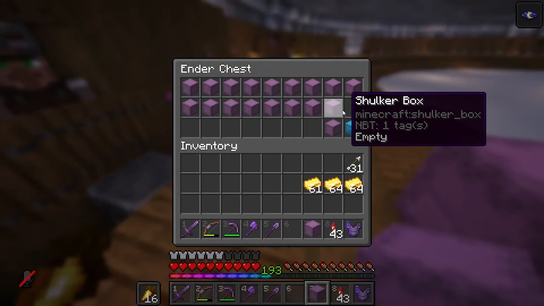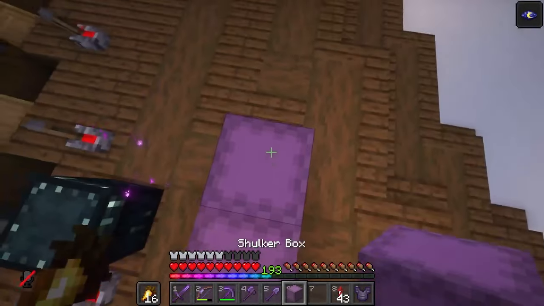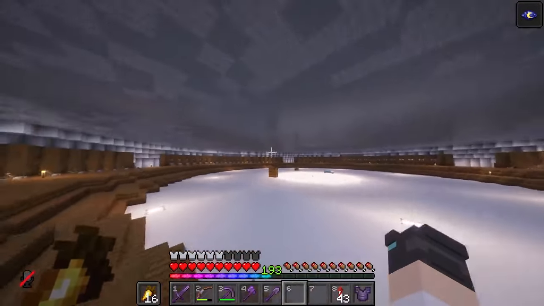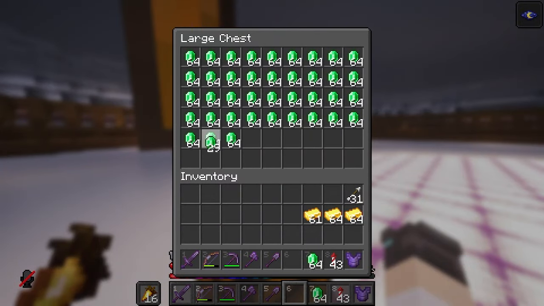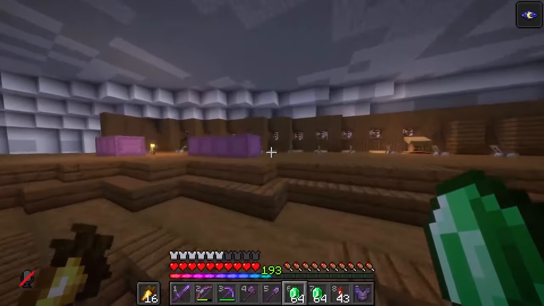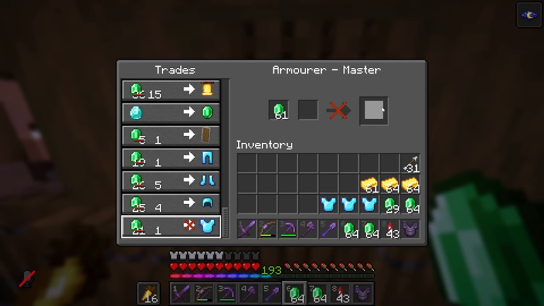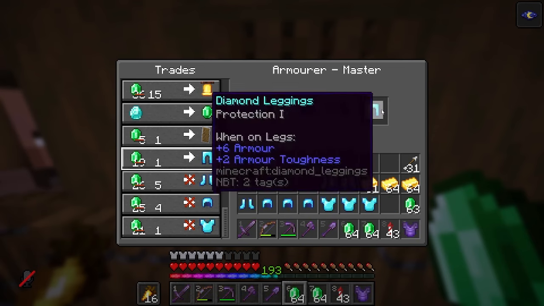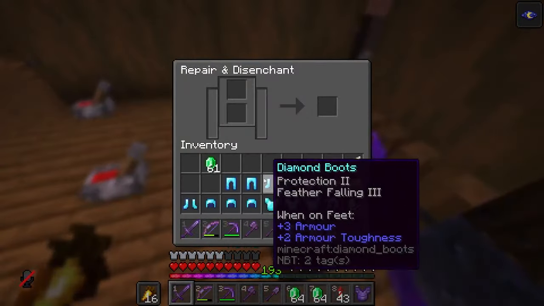I also realize I'm going to need a lot of shulker boxes for this. But there is a slight problem in the sense of this guy's going to sell out pretty quickly. I think we'll have enough emeralds, but the selling out is what concerns me. So I'll just grab a couple stacks to start. And we'll say, let's see how many we can get in one go. So we can get 3 of each. This is gonna take me a minute.